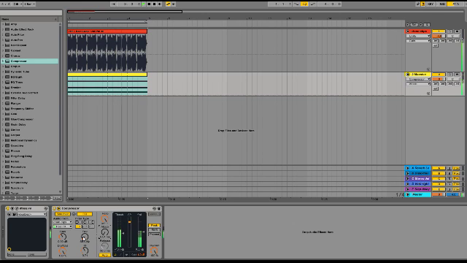Now, I got it to about 70 hertz. That's pretty low, but this kick is a techno kick or a house kick or whatever you want to call it, EDM kick. And that will just solo out the kick to send just the kick signal to trigger the pad.